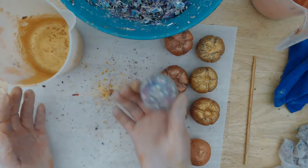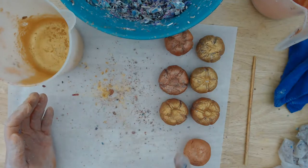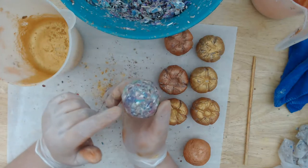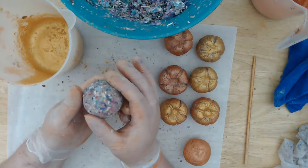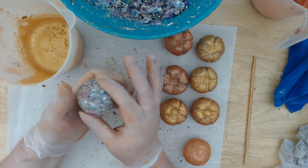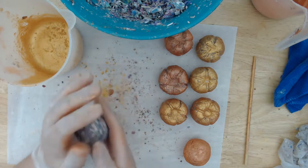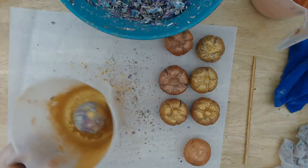Okay, let's try gold. This looks so pretty. It doesn't show up on camera, but up close, you can see all the individual colors. Here's some teal, there's some pink, there's some purple, there's white flecks, there's some blue, lots of blue. All different shades of blue, and there's that green in there. Okay.